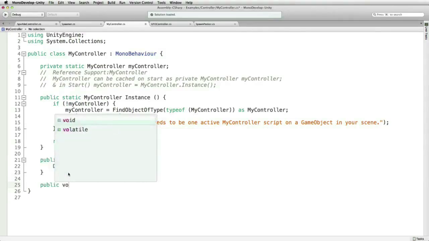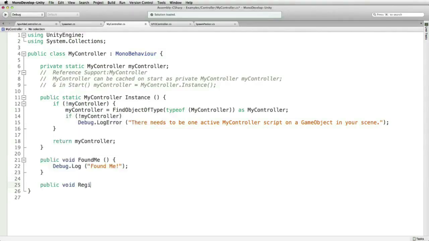Public void register me. And then we want game object clone. And then we need a new, we're going to make an array. Let's make a list. I like generic lists. They're just better, easier to do.